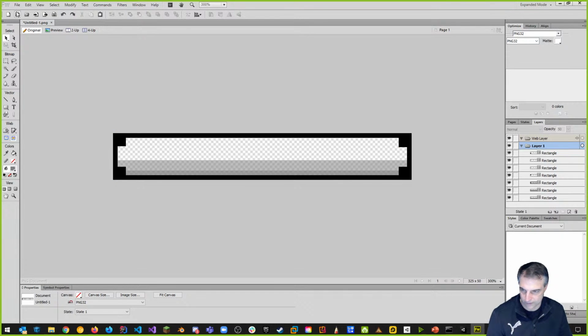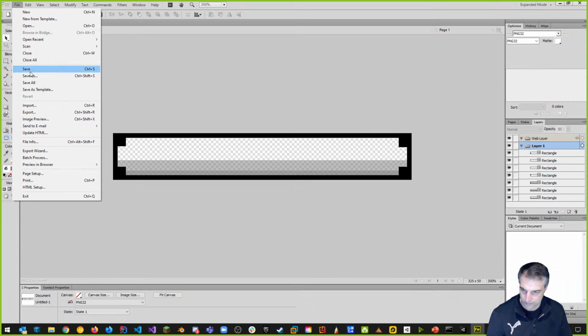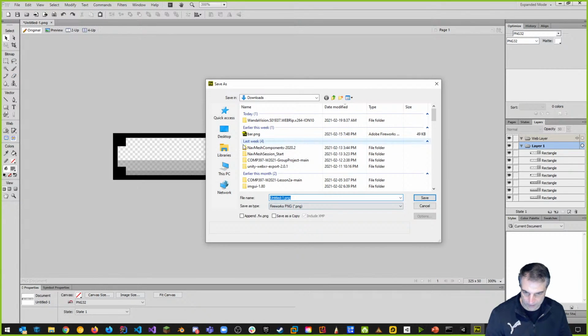Let's save it. I want to save it as a PNG 32 or a PNG of some kind. It's got to have a transparent background. Again, I'm not changing the layers or flattening them, so I can come back here and change it later to something else. So File, and then Save As. I've already done a bar in practice, but I want to call this health bar.